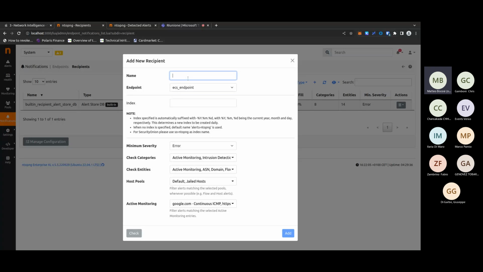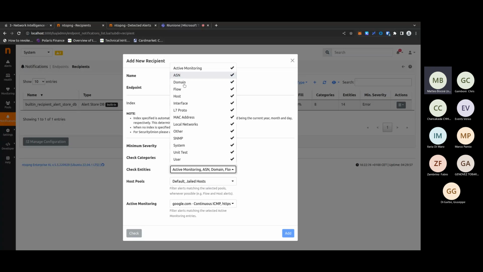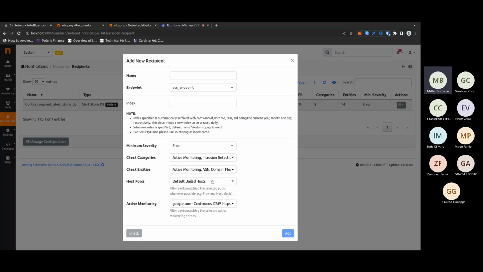Add the information requested here, so the index, that is a particular information of Elasticsearch, minimum severity, the alerts, the category of the alerts you are interested in to be sent there, the entities, so the family, let's say, flow alert, MAC addresses, etc. The host pool, we can take a look at it in a few seconds.